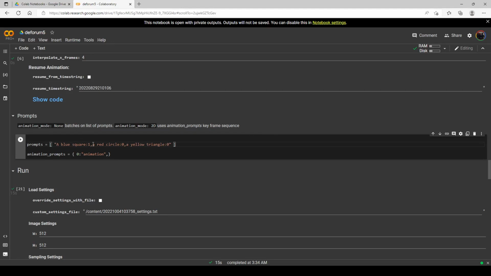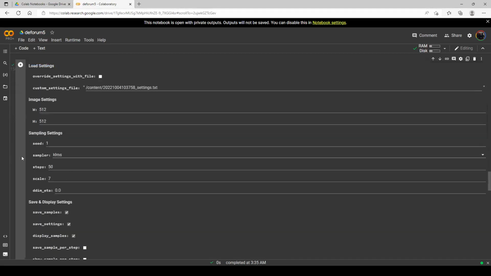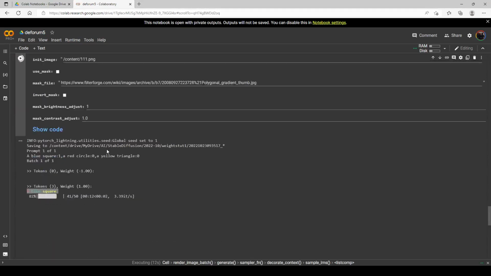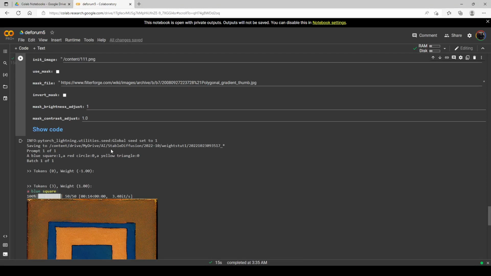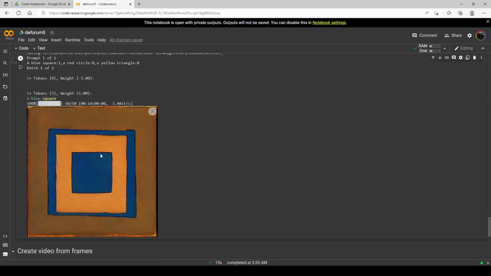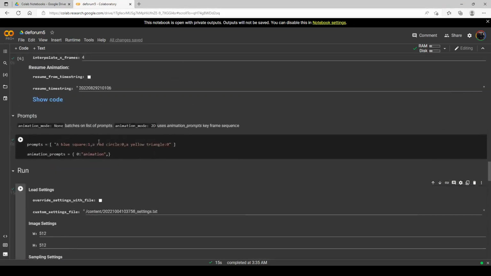So now I just have a blue square 1 and a 0 on the other ones. And we'll go ahead and run this. Like I said, this is going to be kind of a deep dive, so if you want to go grab a snack, this might be a long video. Okay, so now we have a blue square, and that's quite different from our other ones. I'm just going to do the same thing here. We're going to go over the basic stuff first, and then we will get into the fun, more complicated stuff as the video goes on.